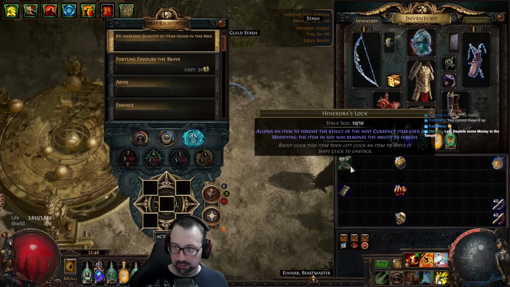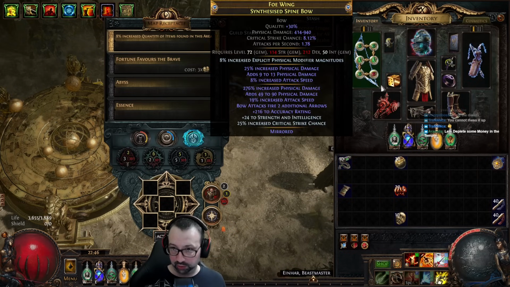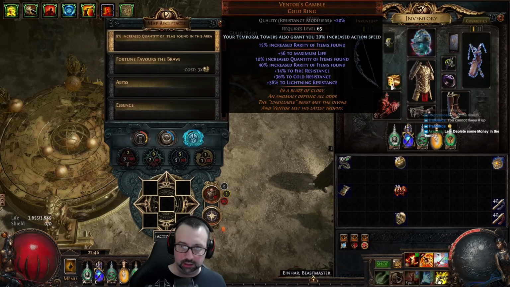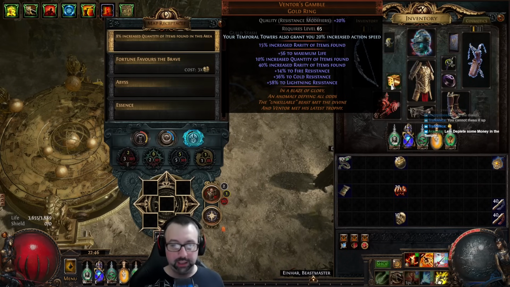It turns out, probably the coolest thing I could do to improve my character, because that's where I always put all my currency, even if it's a foolish amount of currency, is double corrupt the Ventor's Gamble that I'm using. Extremely valuable one. Probably around 300, 400 divines.